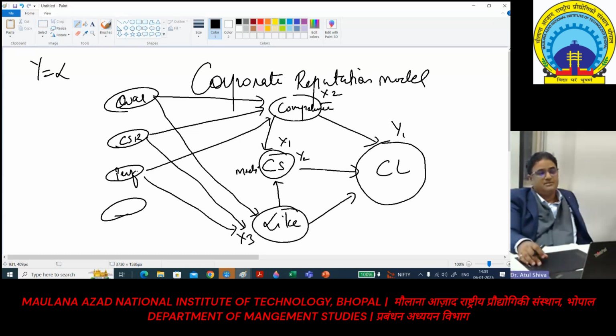You like it, and because it is competent, right? Fourth is attractiveness. Attractiveness also leads to competence and also leads to likeness.